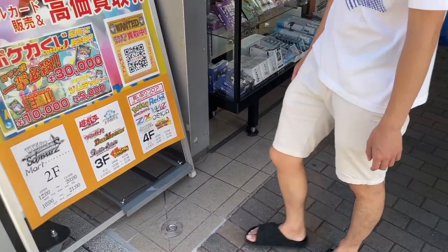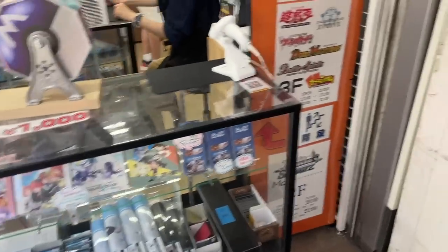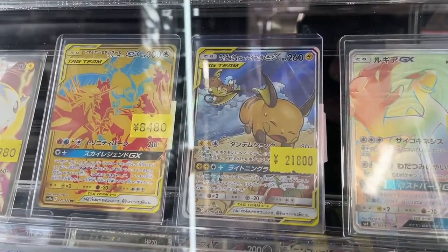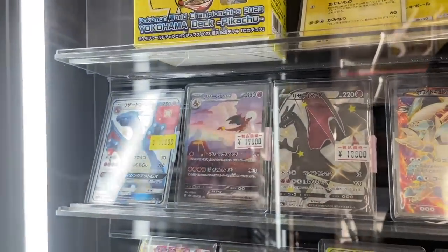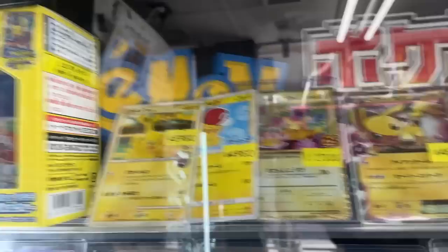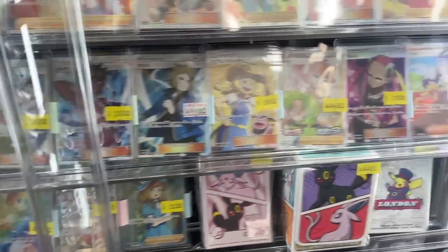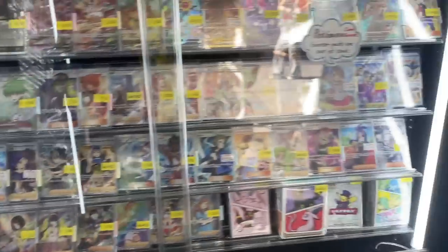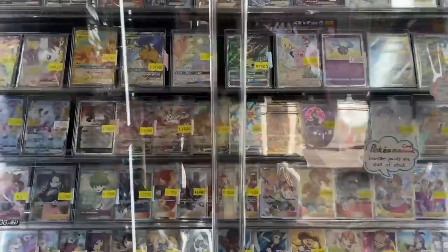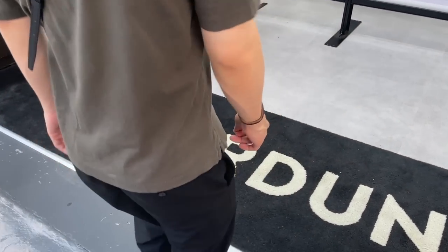Some cool wire toys in there. You've got Reshiram, Zekrom odds there. That's nice — the Zekrom Pikachu promo. We'll have a look at the World Deck. I'm just going to show you what they have and what the prices are at the current time. I'll pick up some bits once I've looked around. We've got Latios, Latias, then Dialga — mad. We've got a sneaker shop too — looks like a marketplace. Sold out on mystery packs — that's how crazy it is.